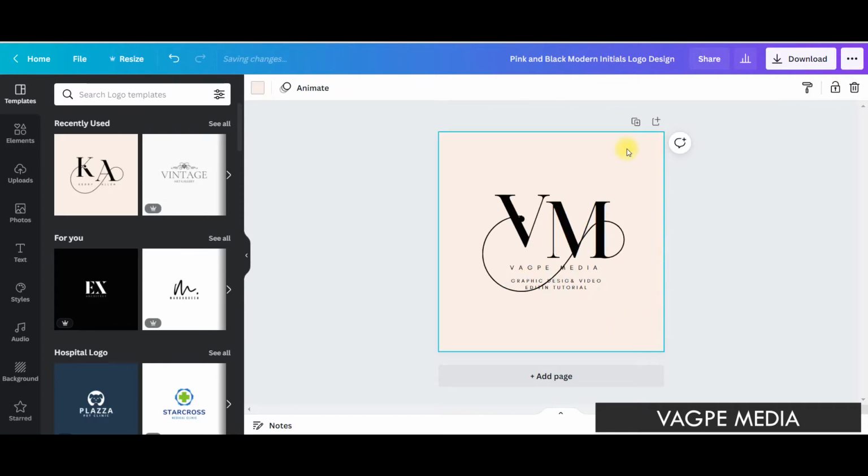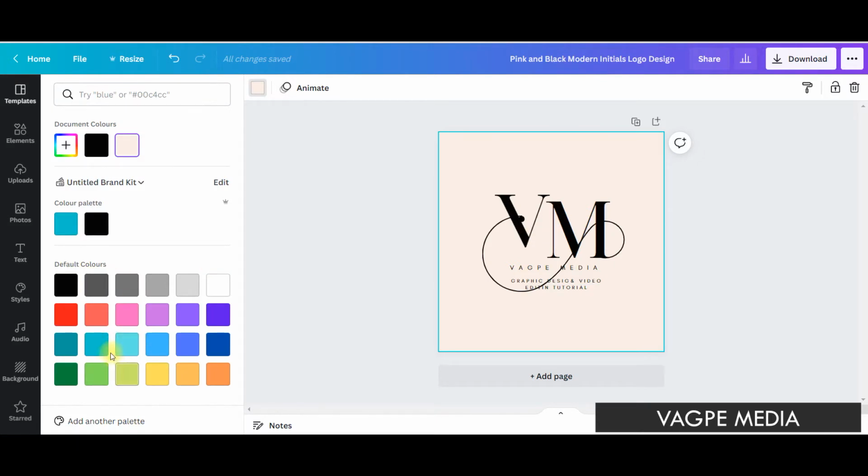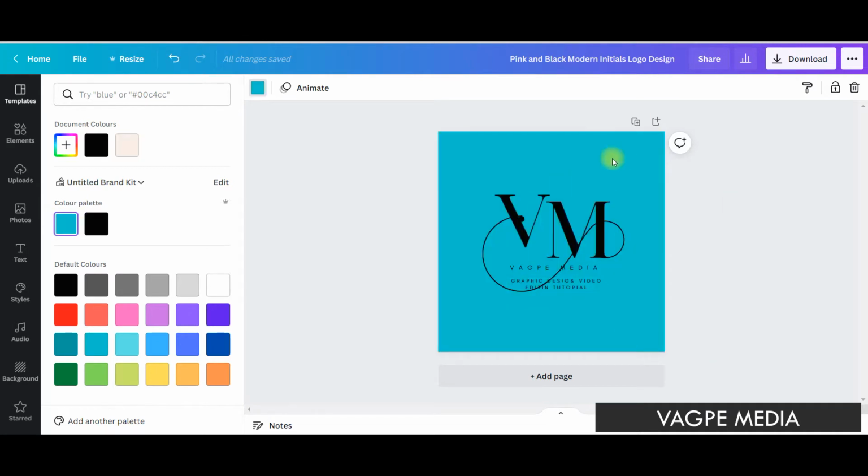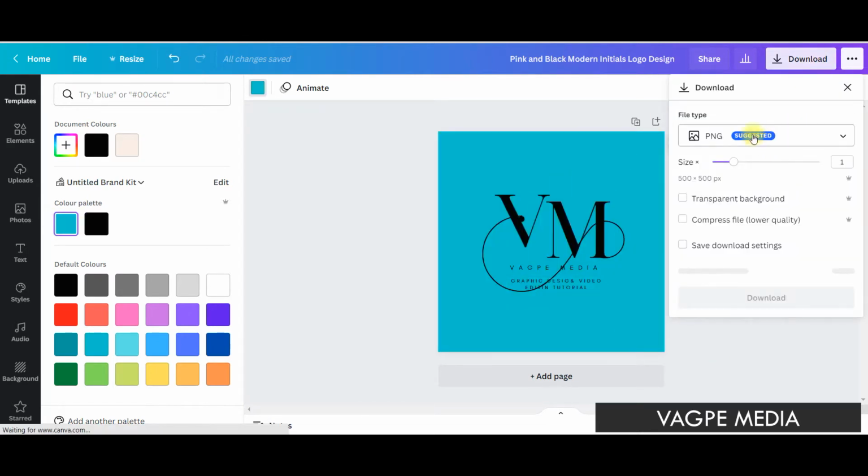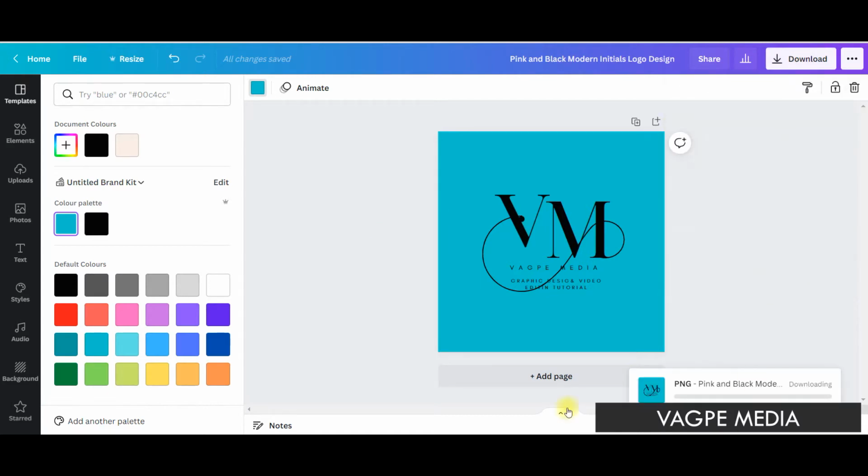And at the background, I don't use this color because that's not my logo color. I will use this color. These colors are my brand color. And there we go. My logo is done. I can simply download a PNG version of it. I can go for transparent background. Then only this black part will come, not the green color. Otherwise, I can keep it as it is and just download in one of my local folders.